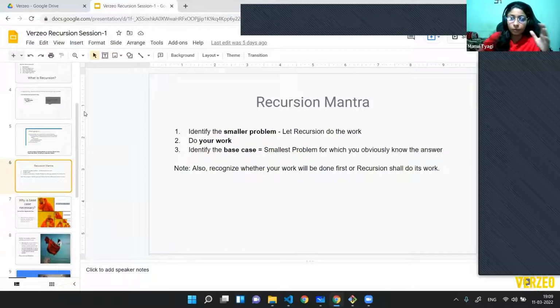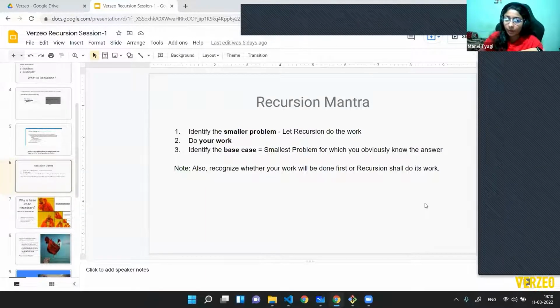From the last time we discussed that there is one defined way that can help you solve a lot of problems in recursion. There are 3 steps in which you can think of the problem. You have to identify the smaller problem, a smaller version of the given problem that can be solved.